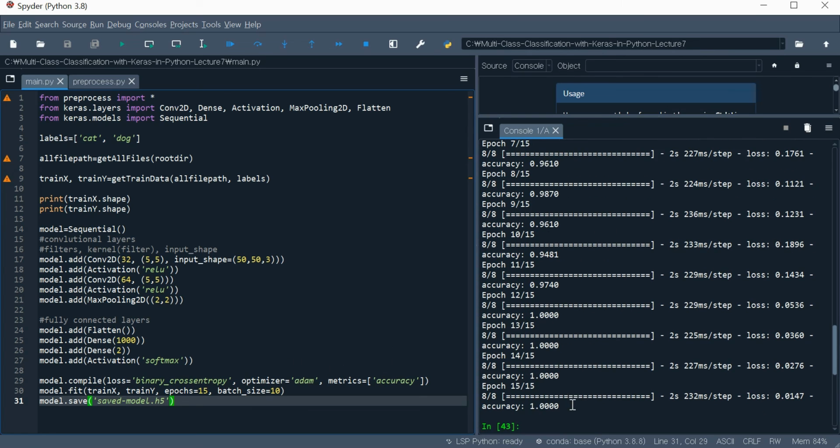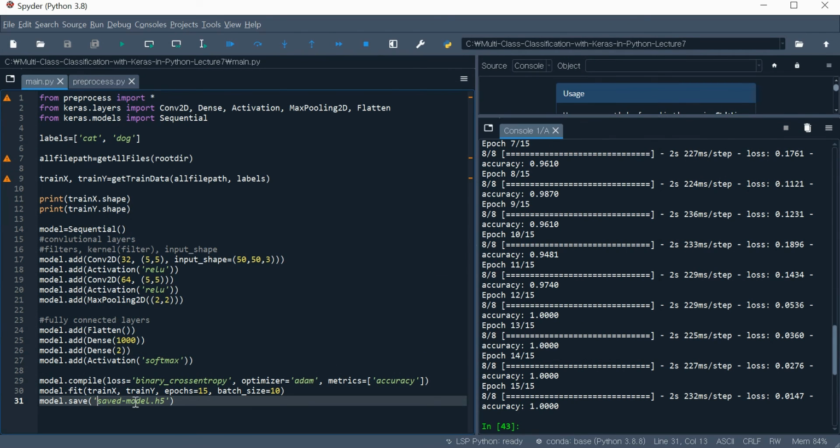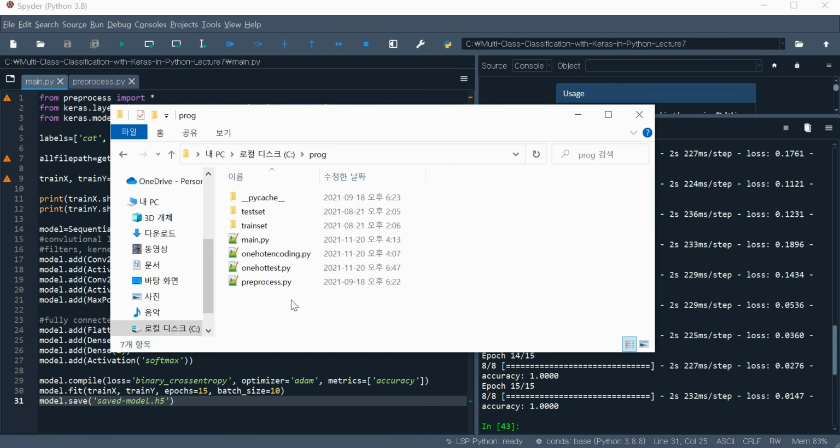And this time let's check the directory. So in this directory, this saved model should have been saved, but it's not. Cannot see it here.